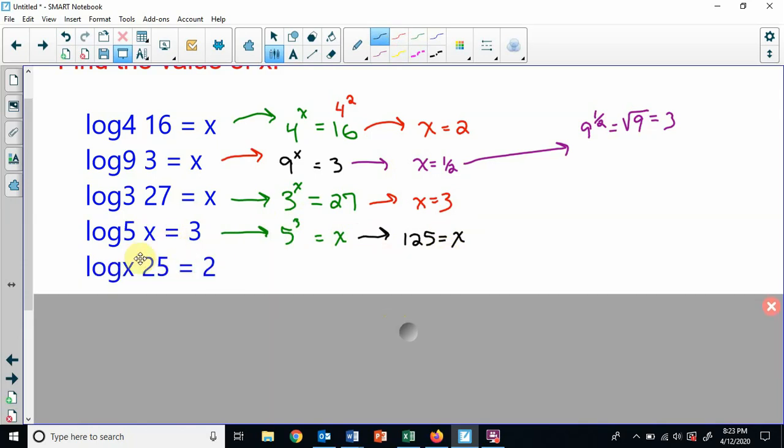This time I put x in the base. So notice I'm trying x in all three spots as the output, the input, and the base. So let's rewrite this one. Maybe we can do this one. What's the base? X. There's the input and output. They will switch places. So x squared equals 25.